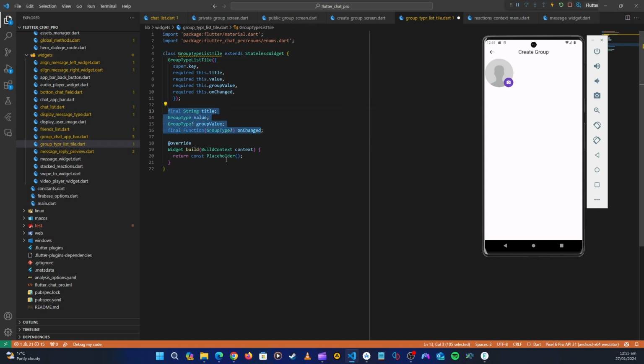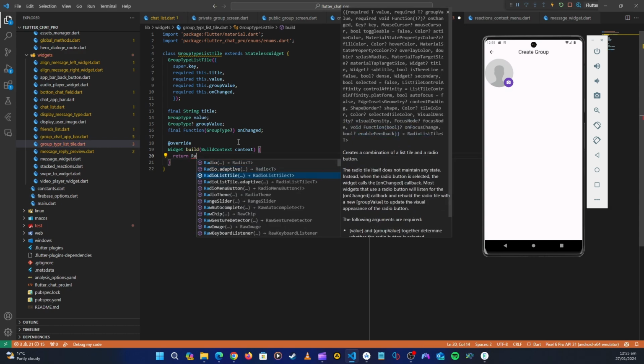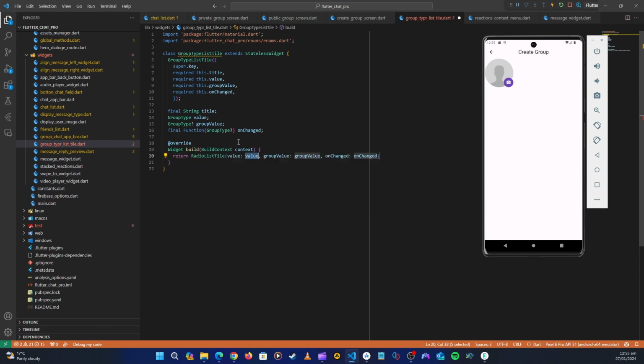Now let's create that list style. So here, instead of returning this, let's return the radio tile. Let's have a radio list tile like this one.